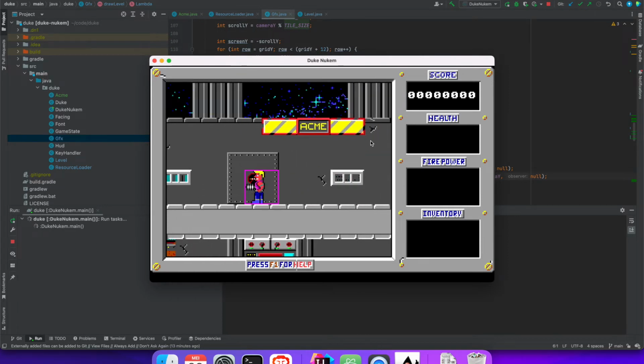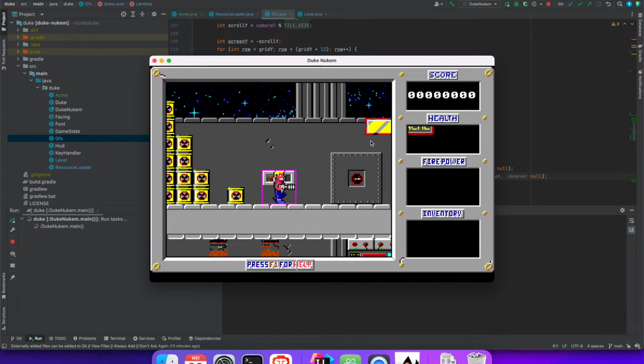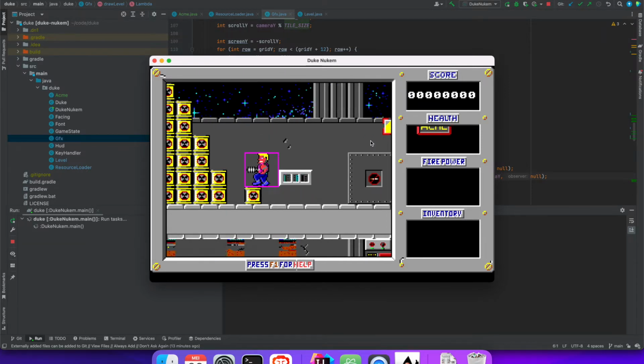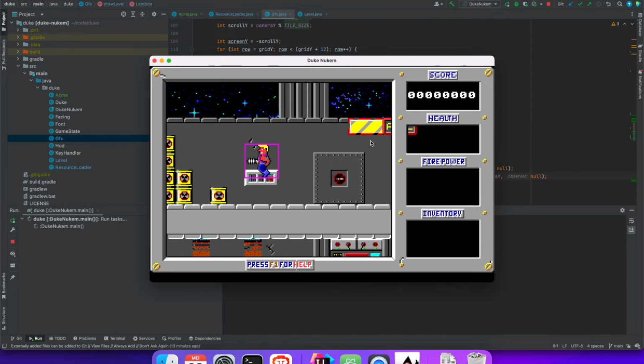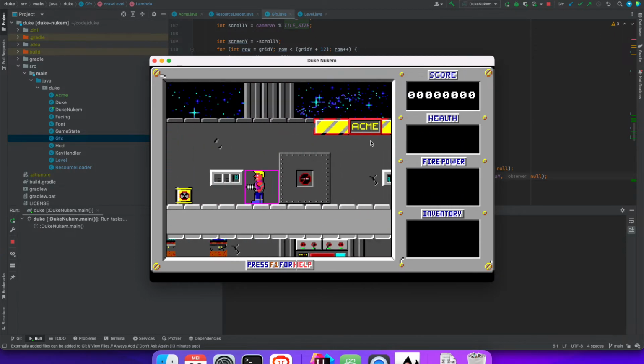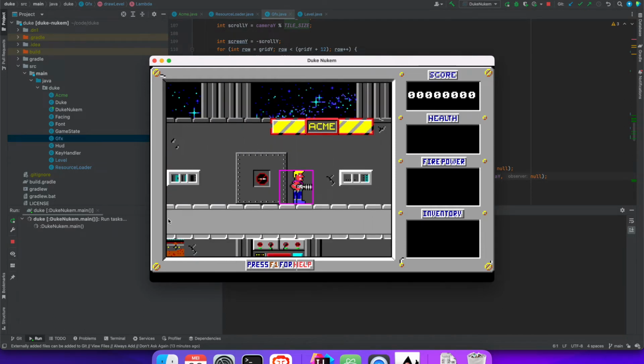All right, but we already have a little problem because the ACME sign gets drawn regardless if we're inside of the viewport of the game. So here now, all of a sudden, it appears inside of our health box. So we need to check of these individual tiles if they are visible or not. And with visible, I mean within like this game area here.